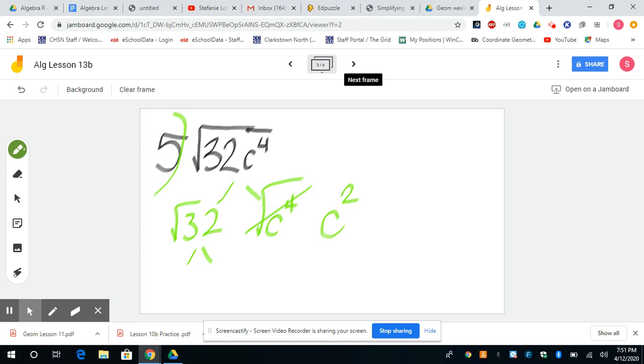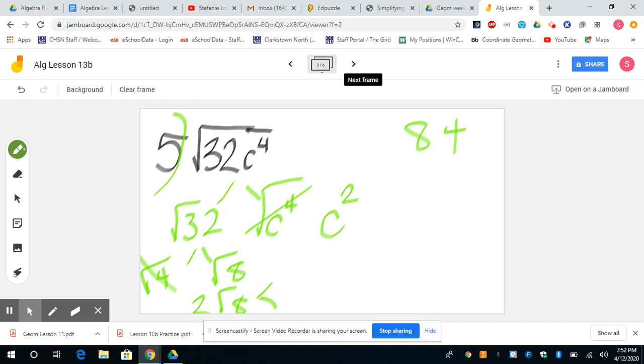Square root of 32. So some of you are probably thinking, oh, like 8 and 4, right? Makes 32. So you could use 8 and 4, and I'm going to show you what happens if we use 8 and 4. So 4 is a perfect square, so we get 2 radical 8, but you got to think to yourself, can 8 be simplified more? Is there a perfect square inside of it? There is, so you can do it this way, it's just going to be longer.